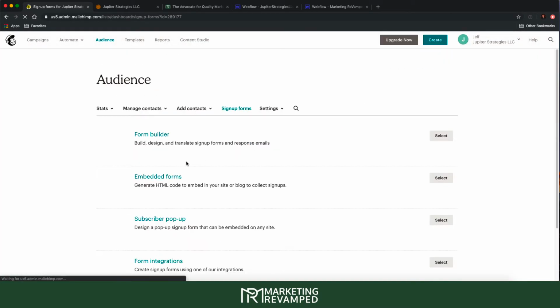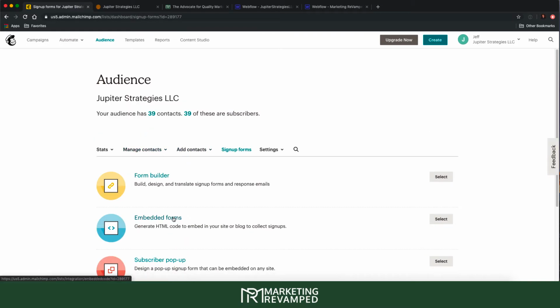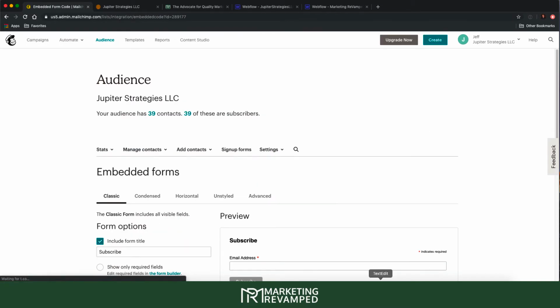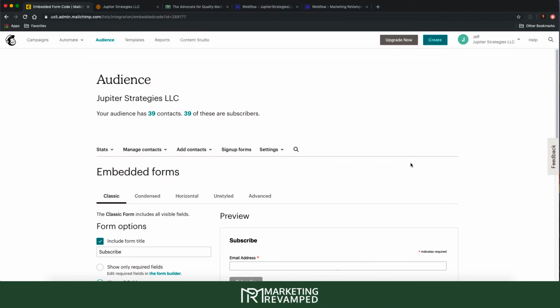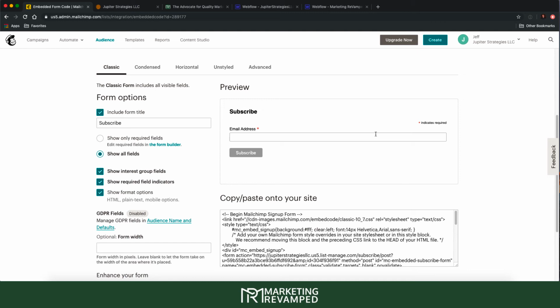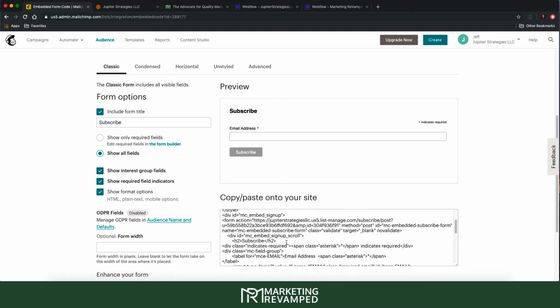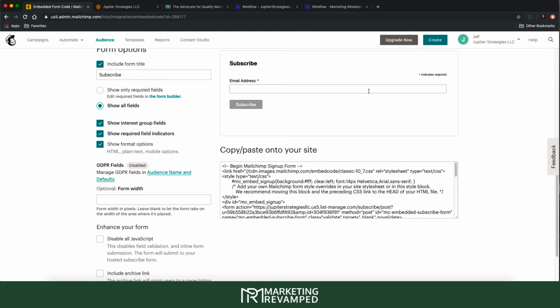Once you have got the sign up form done in the form builder, then go to the embed forms. And I know I have something over here. Let's go ahead and delete that. And it's kind of giving you a preview of the form right here. And this is the exact embed code. If you wanted to get exactly the same thing that it says right up here, this does not match the style, and I don't want the subscribe thing here.